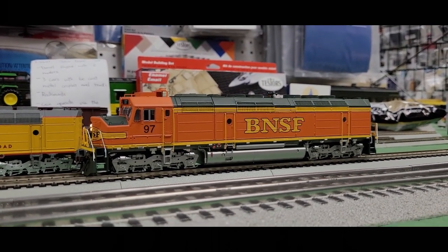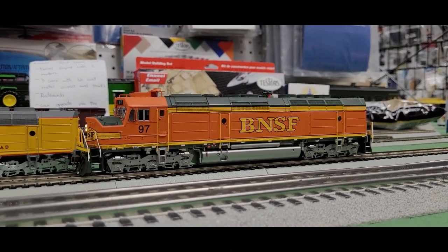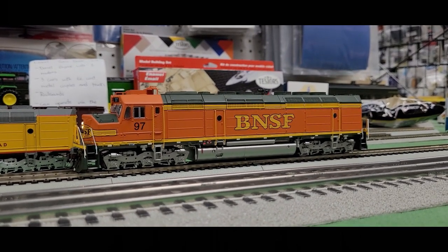Here is the horn. Classic bell. And away we go.